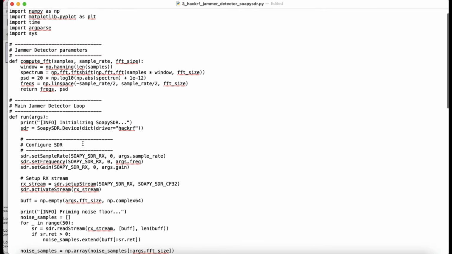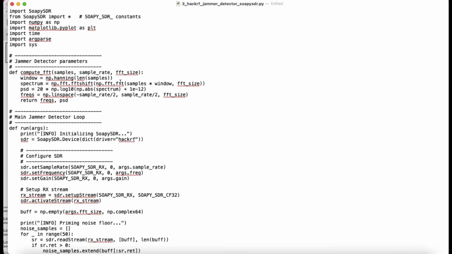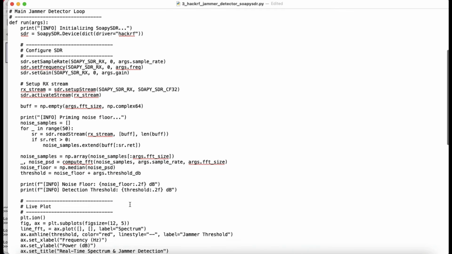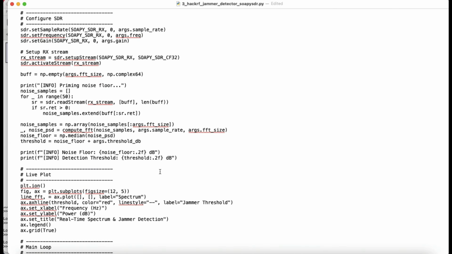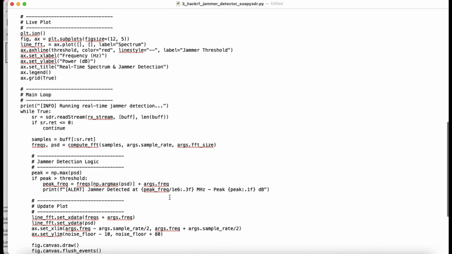So the idea is quite simple. It's just a simple detector that is going to detect an activity on your spectrum, and it's going to show you that. So let's just look at the code. The code was simple. After an hour or so with ChatGPT, giving it a different prompt every time, I was able to have a working code that does that. I have tweaked certain parameters, for example, your threshold here, which I have made a change to. Then also something here as well.